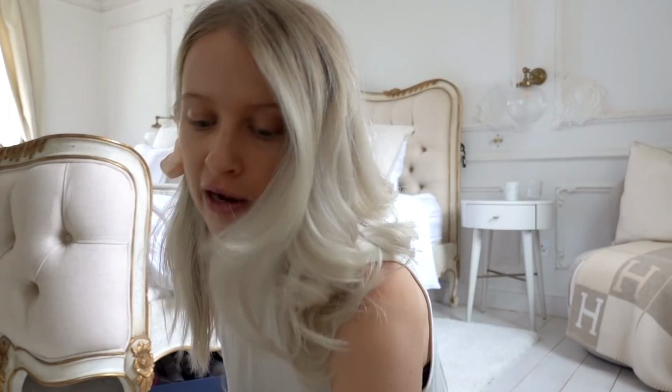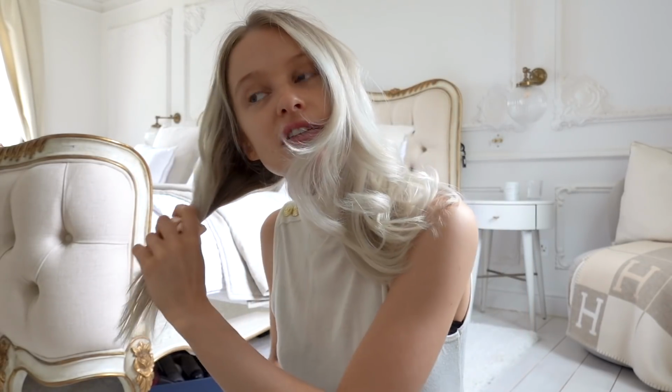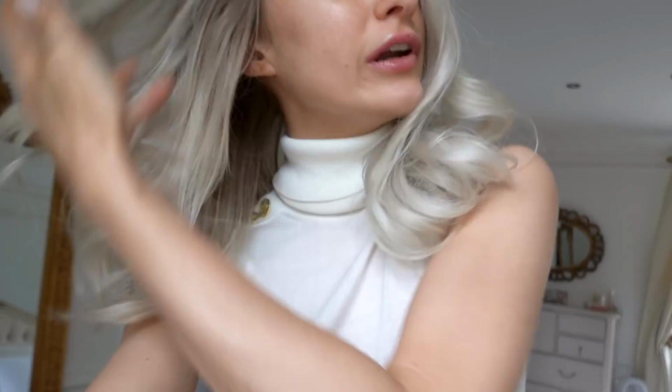That is side one done. The most beautiful mega blow dry at home. How insane is that bounce? So now all I'm going to do is take off the barrel and switch it to the other side barrel. That's literally it, and now I can do the other way away from my face. Check it out. Unreal, absolutely unreal. I've never been able to make my hair look like this at home, ever. Isn't it amazing?